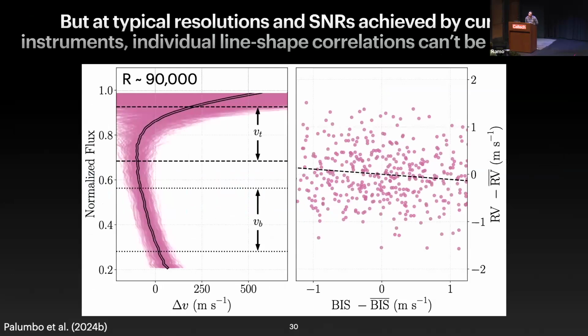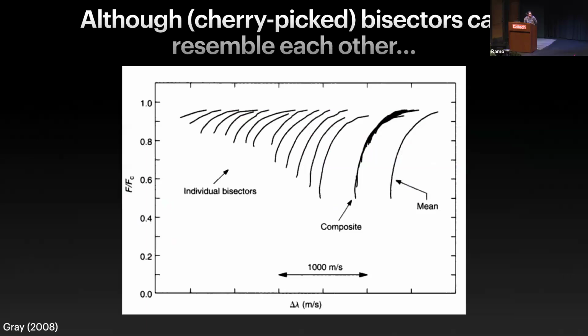There is a catch, though, which is that for existing RV spectrographs, at their resolution and at the signal-to-noise we obtain, we generally can't actually resolve this variability for individual lines. So here, we are looking at a synthetic time series, again, of a line wiggling, but this time at a more realistic spectral resolution and a more realistic signal-to-noise. And that correlation between the bisector curvature and the anomalous RV completely falls apart. And so what we need to be doing is binning lines.